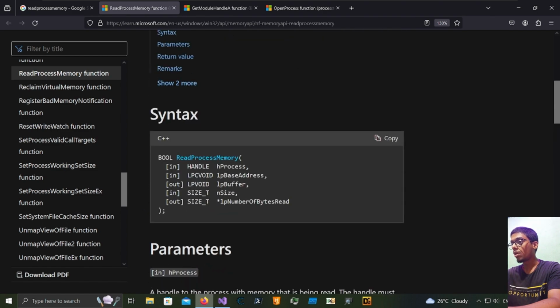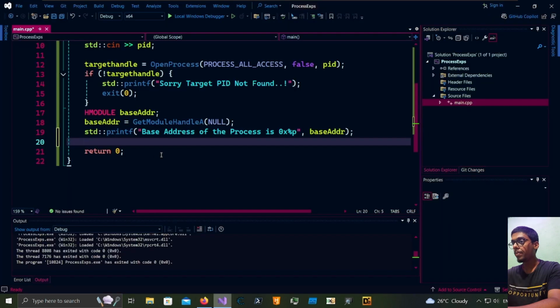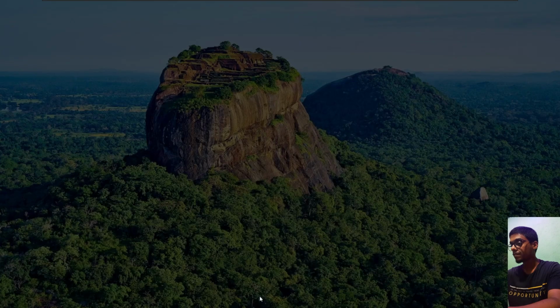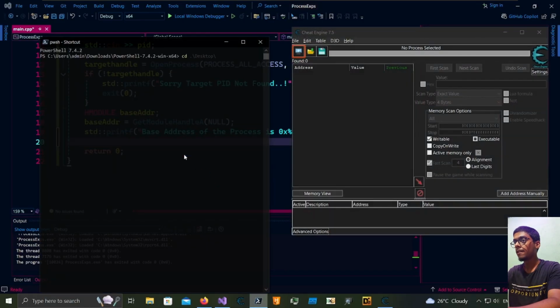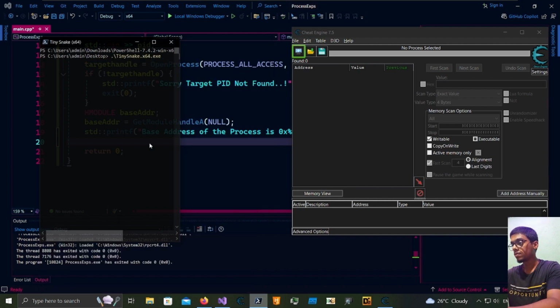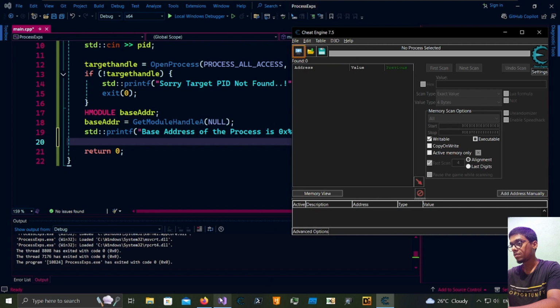So we'll just call this. But before that, we'll confirm the base address which we found should match with Cheat Engine. So I'll open my Cheat Engine over here, and then I'll open my game. Desktop, and then tiny snake.